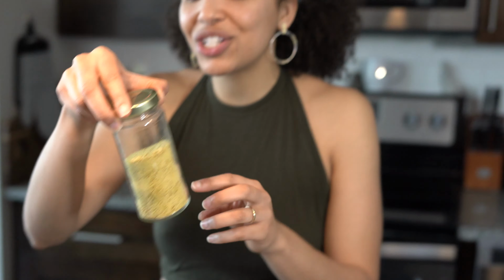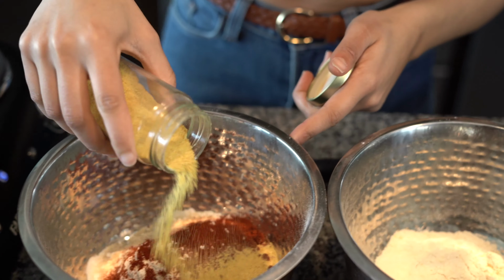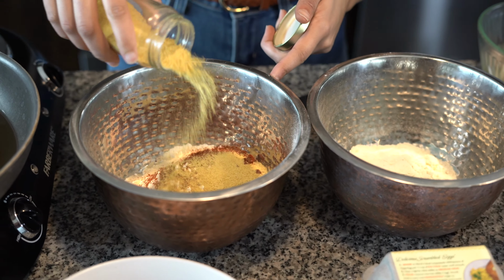Next, let's add in some nutritional yeast. Add in about 2 tablespoons of this. Really make it cheesy and delicious and just flavor packed, y'all.